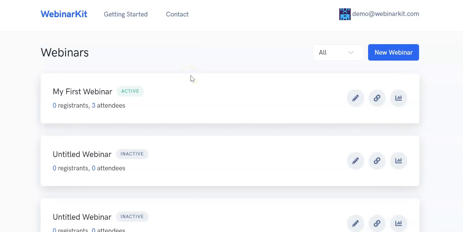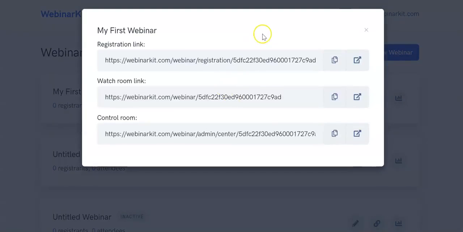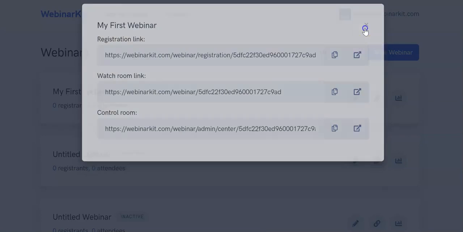So immediately when you log in, you see there are no confusing elements whatsoever. You're able to see your webinars right away. You can see we have a demo webinar here called My First Webinar, and you've got a few very simple buttons here. This second button immediately gives you your links so that you can get them right away. You can see how easy this is. All relevant links that you will need for your auto webinar funnels are available immediately.